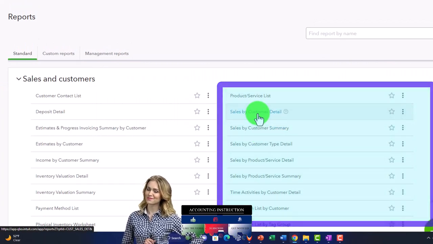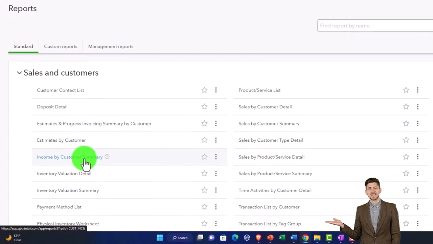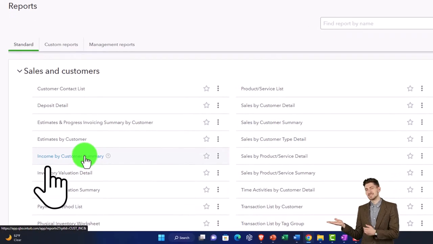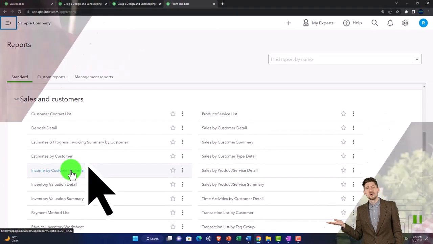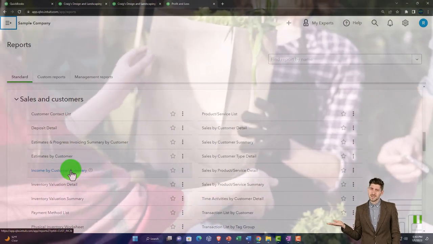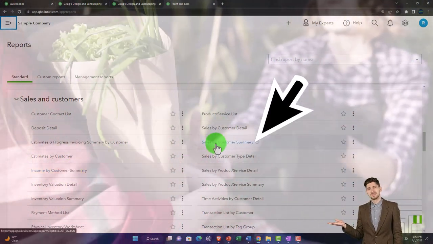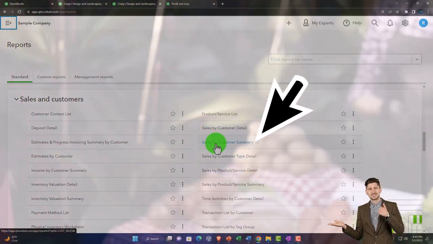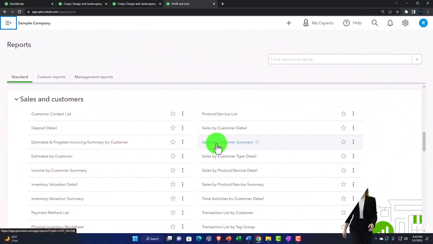You would think these are basically the same thing, but in essence, I believe the income report is the one over here that is actually tying out the net income, income minus expenses. So if you sold cost of goods sold, they're going to apply the cost of goods sold to the customer that you purchased from. So it's kind of like tying out to gross profit in essence, as opposed to the items over here, which is the one that first comes to mind to me, which is breaking out the sales, the top line, by income.